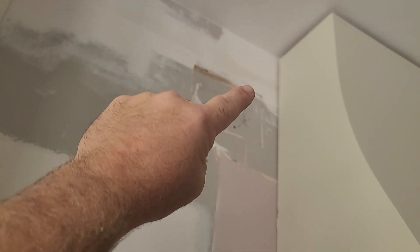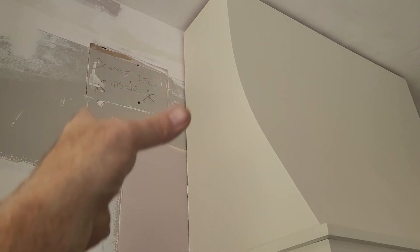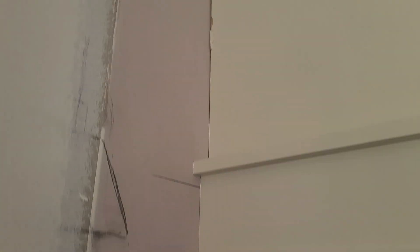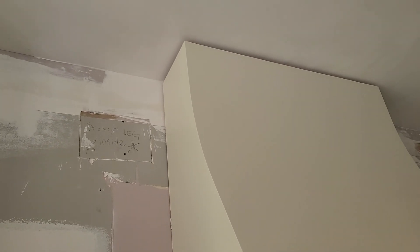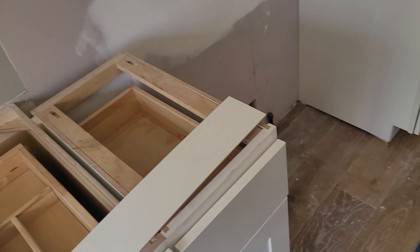Same thing over here — we'll put a block and push it up, gap the ceiling as necessary to make sure it sits over the french cleat. It has to sit on top and down over the french cleat. That will be covered with crown molding just like you have over there, so it will match. This damage should be covered by scribe once we do what I'm talking about. You can see right here it's touching the wall and it's way out at the top, so we'll put a cleat at the top — it'll be hidden by the crown and the scribe.